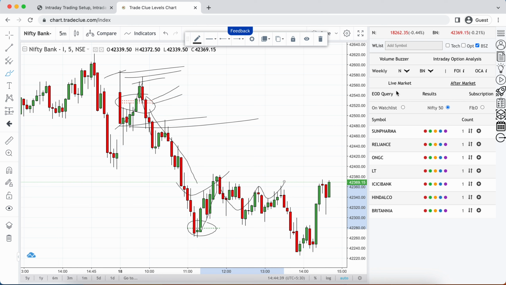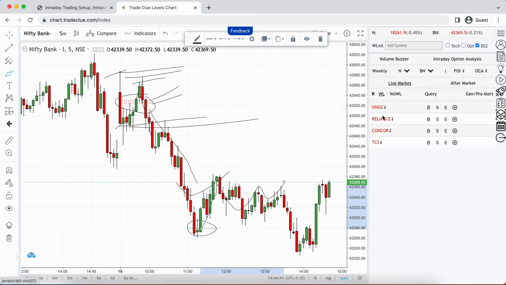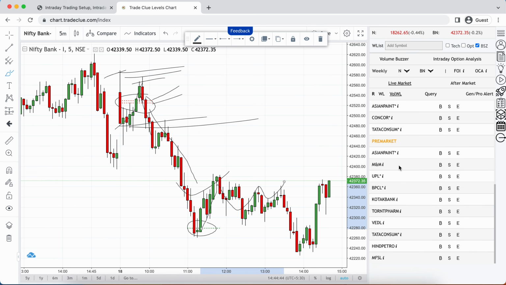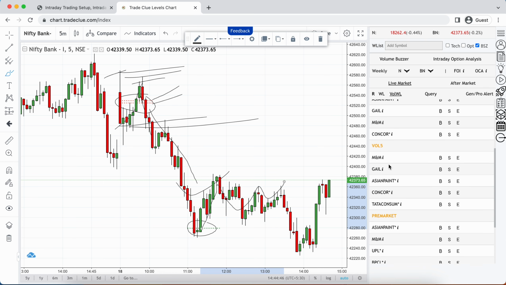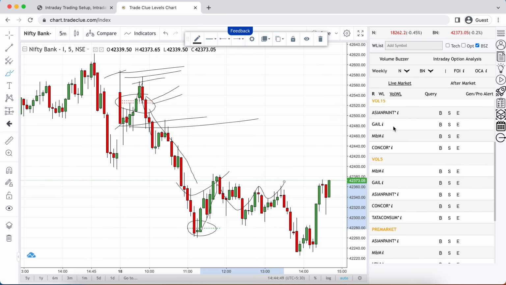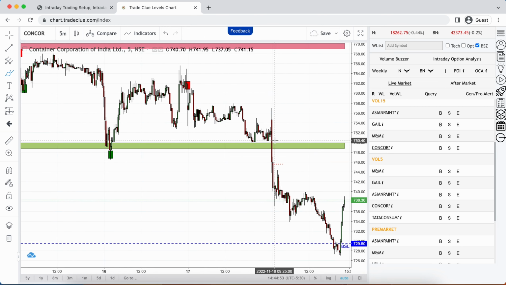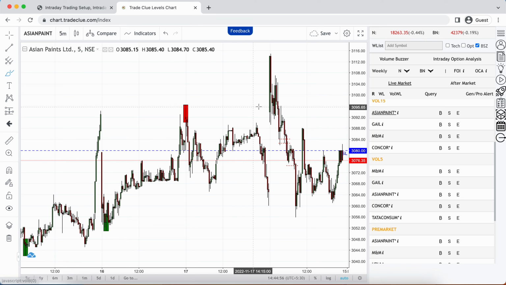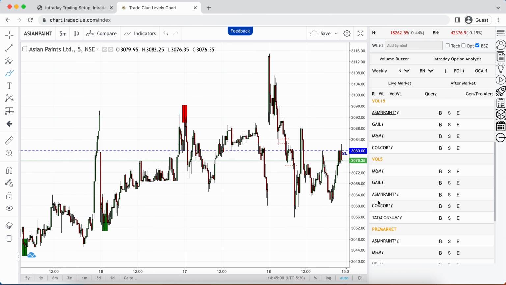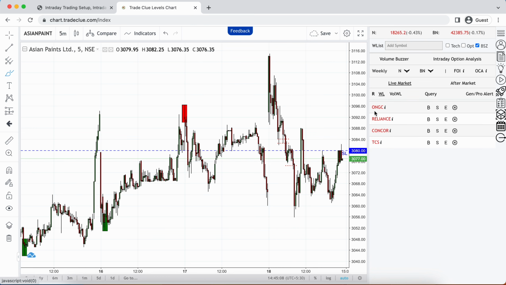So you can add the stock by yourself in the watch list, okay, or you can go to the volume watch list from pre-market, or once the market starts you'll get these stocks, and you need to focus only on those stocks which have a band. So Concor has a band, so you can focus on that stock. For example, Asian Paint doesn't have any band, so you can avoid that stock. In this way you can select those stocks which have a band, so it will basically reduce the number of stocks that you have to focus on. And in this way, if you see in our watch list, you only have 4 stocks which you have to focus on for today morning right at the open.